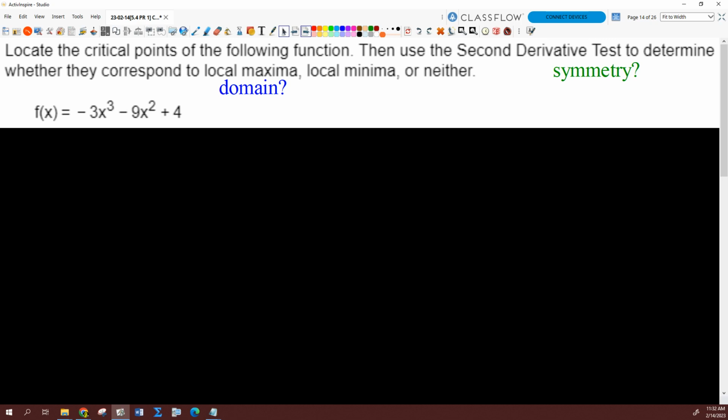Next row in the table, the y prime or f prime row, is talking about increasing intervals and decreasing intervals, right? And the first derivative test allows us to locate places where we transition from negative to positive or positive to negative, and those are relative extrema. So that gives us increasing, decreasing intervals, and correspondingly relative extrema. The next row we're going to populate, the second derivative row, is going to give us concave up, concave down intervals, and transitions would be inflection points.